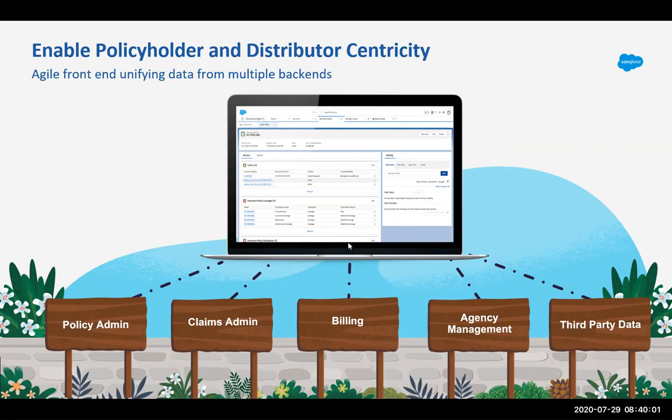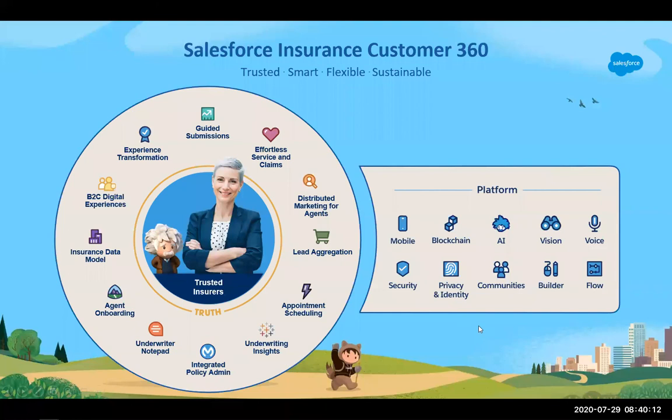So now we're going to talk a little bit about the magic that happens when we take that insurance foundation that you saw here today and really extend it with the full power of the Salesforce platform. So Financial Services Cloud is not a point application. It is built on top of and powered by the Salesforce platform. And there's a lot going on in this slide. There's really three core capabilities of that Salesforce Customer 360.